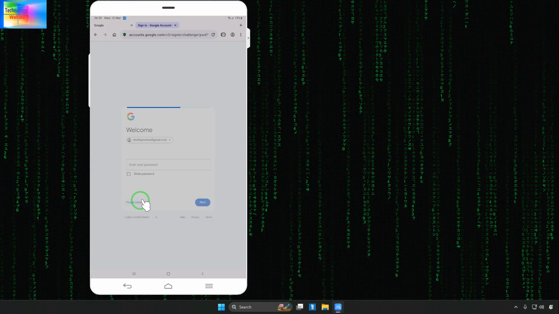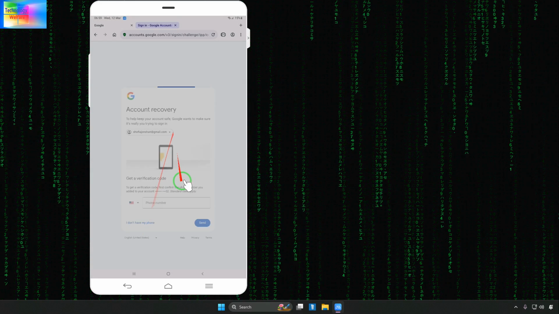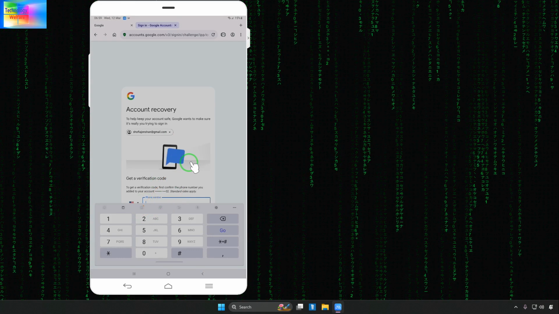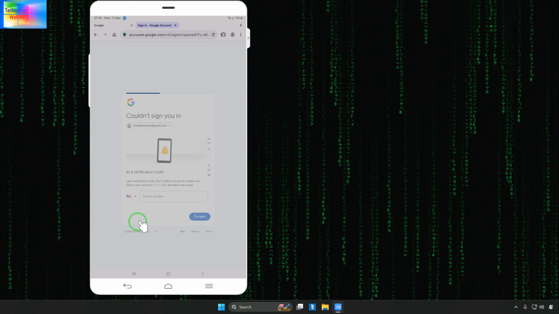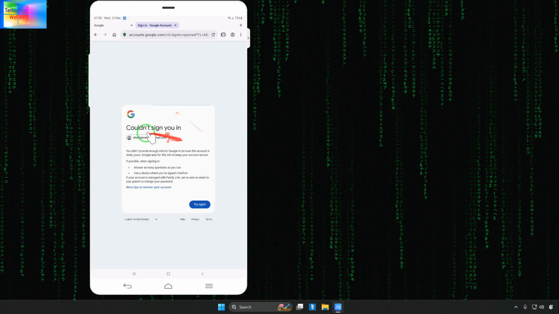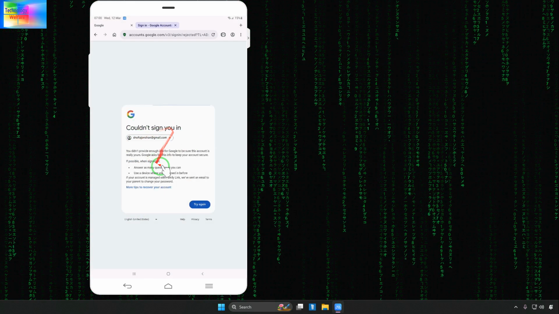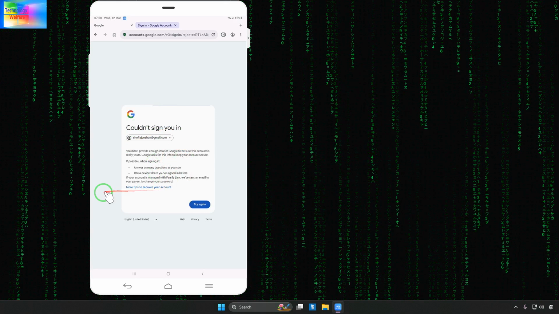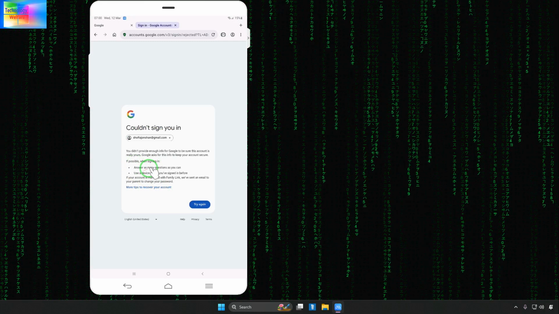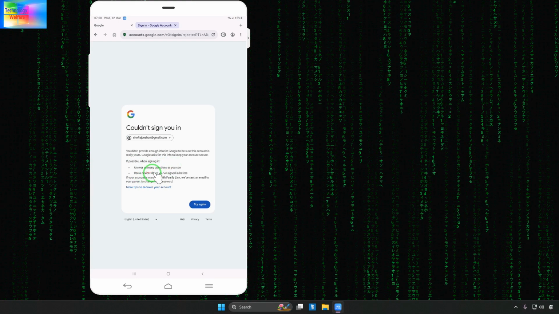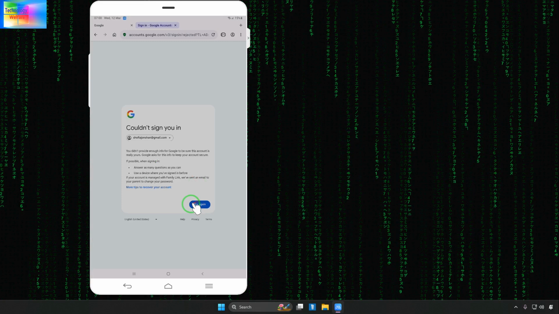So we will go on forgot password, just an actual explanation we will have to give here. So we don't have a phone number, so fine. Now see, everything would be done by the device itself. Now see, this is the distinction: I couldn't sign in. And of course it can be the possible answer, as many questions, and they use your device where you have signed in.